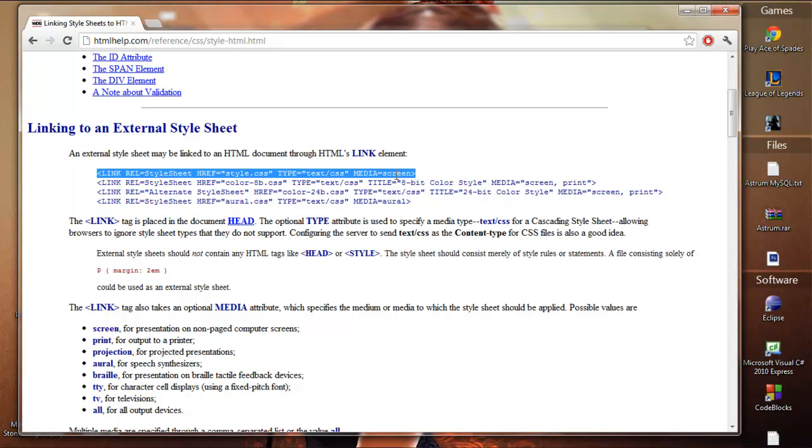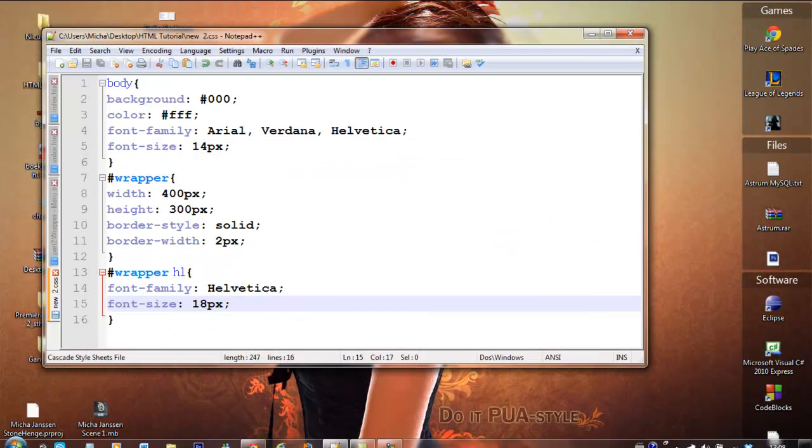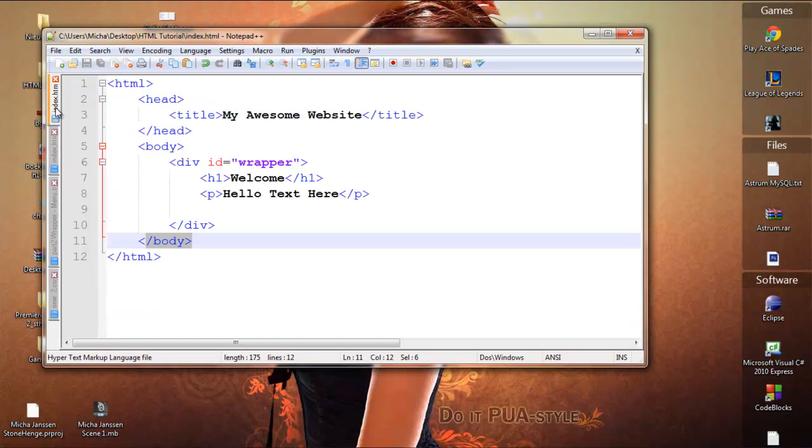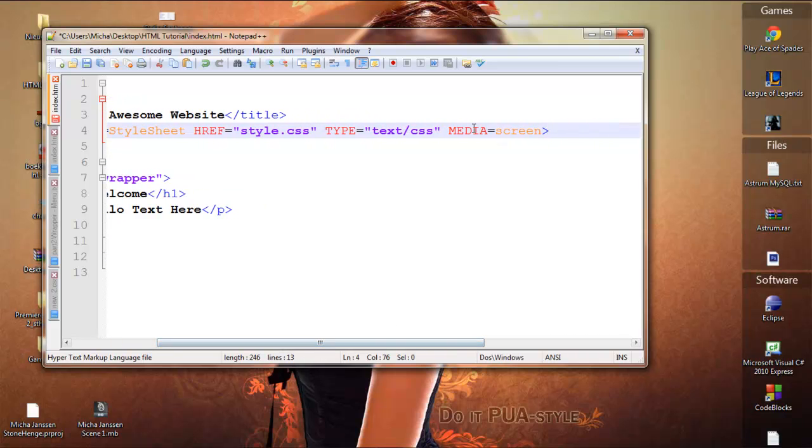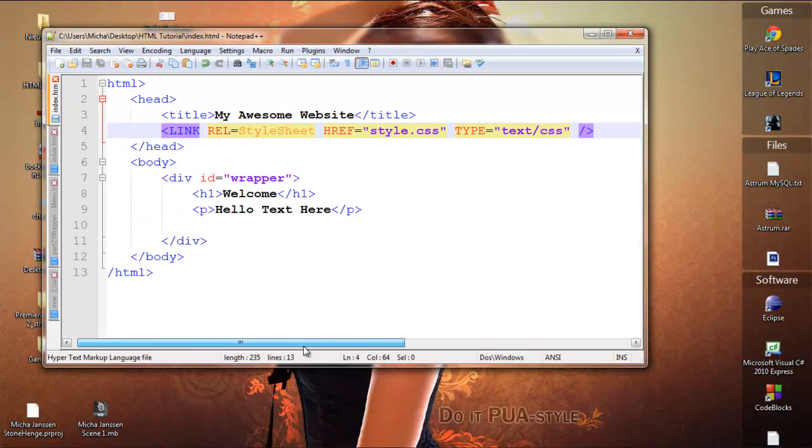We don't actually need this media part here. So going to your HTML file, you just go into your header and put this in. So you see everything is right instead of this. This needs to go away, and you need to always close that like that. Also, it will work, and also get rid of this, of course.